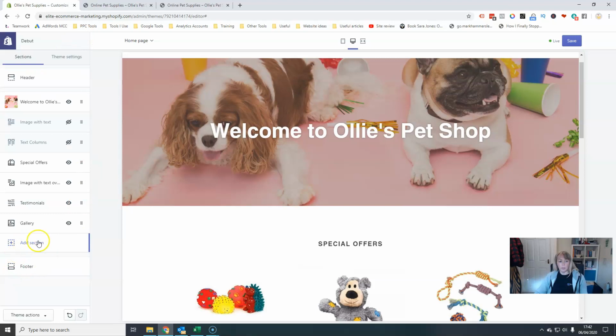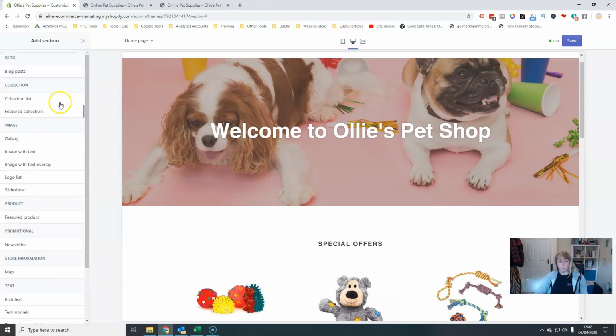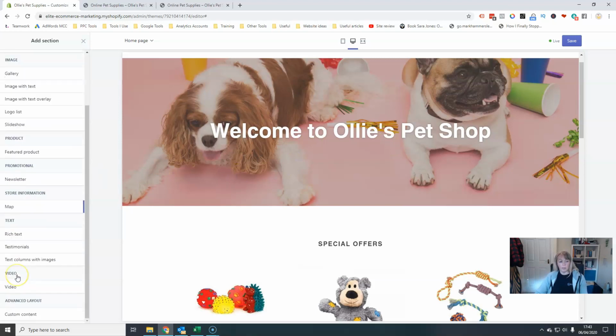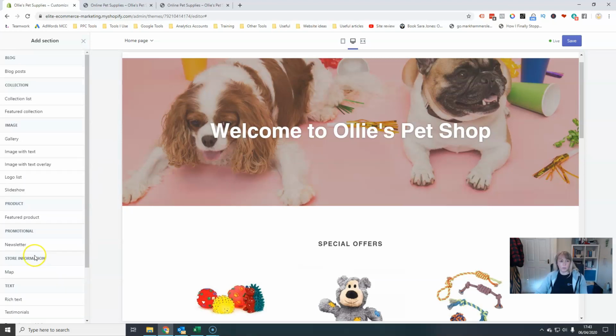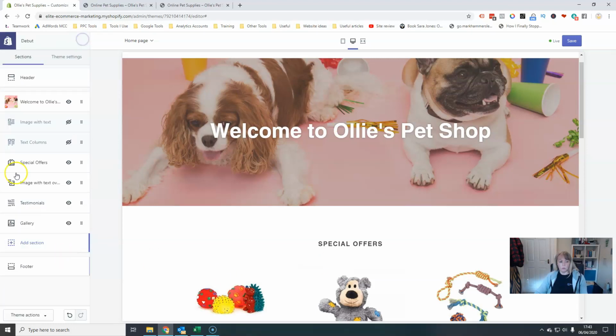If you look at the bottom, it says add section. You can add collection lists, featured collections, galleries, the image with text overlays, that's what these are, a slideshow, featured products, newsletters, maps, all sorts of stuff here. So you can add all of those, whatever you like really. At any point you can grab these little six dots here and you can move these about.